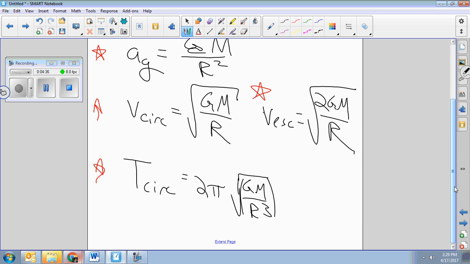So anyway, I obviously don't have this memorized. Where does this come from? Well, V circular is just 2 pi r over T. If you replace V with 2 pi r over T and solve for T, it gives you this or something really close to this. I apologize, I apparently stopped half a step too early when I was writing this down. Are we all good with that? Most of these problems are just plug and chug. I want to encourage you to be familiar with making those sorts of substitutions and working the algebra.